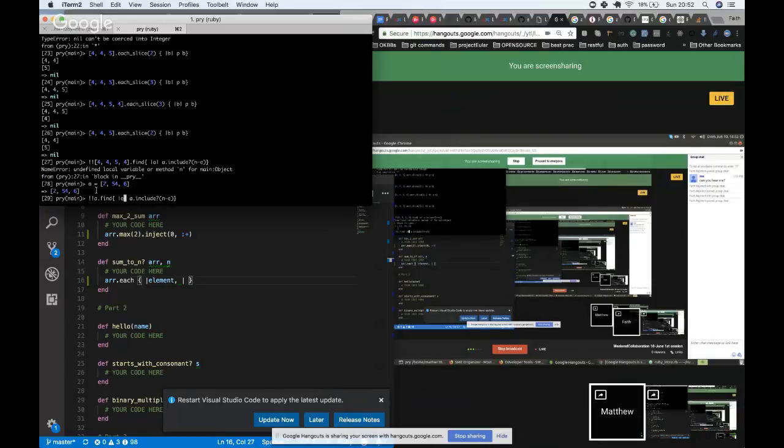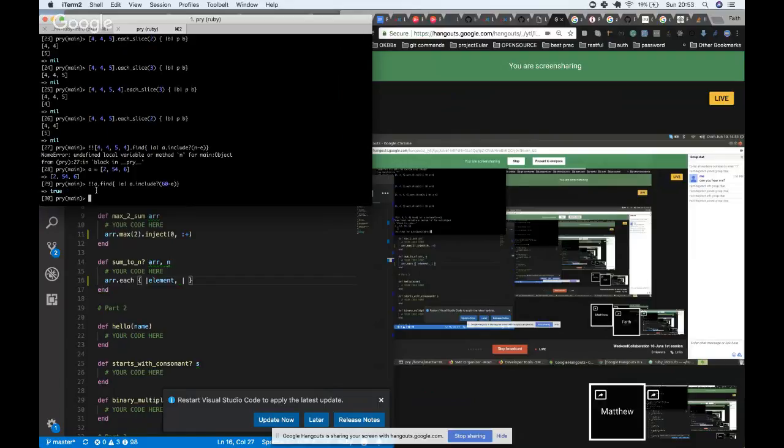And then instead of n, you're going to need to pass in an actual number, because we haven't made the method. So you need to look at the thing, and like 54 plus 2 is 56 or something like that. 62, oh yeah, the whole thing. 60 minus E. No, not 62, because that's the sum of all of them. You just want the sum of two of them. Yeah, there you go. That's true. Okay, so it means that works for the first part.